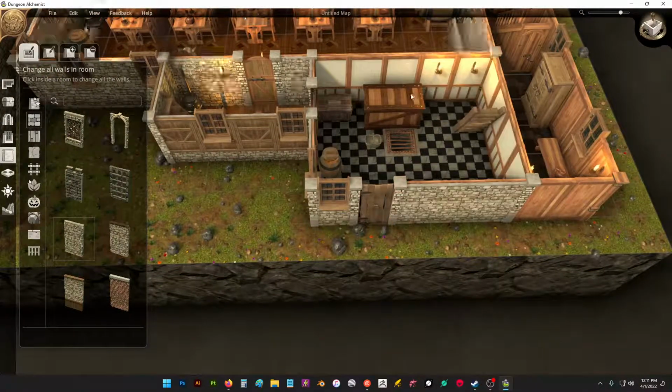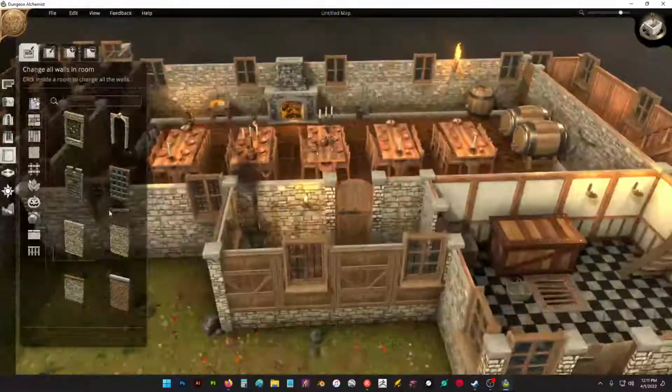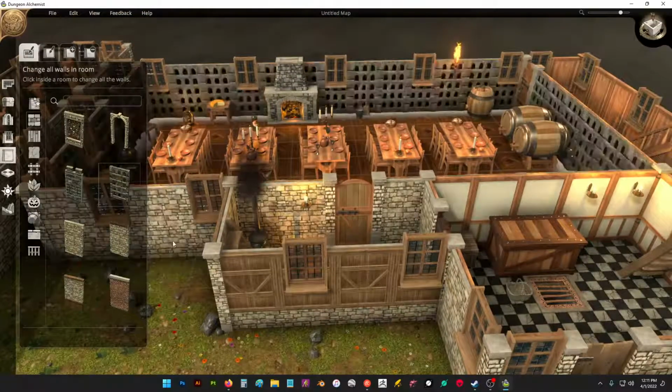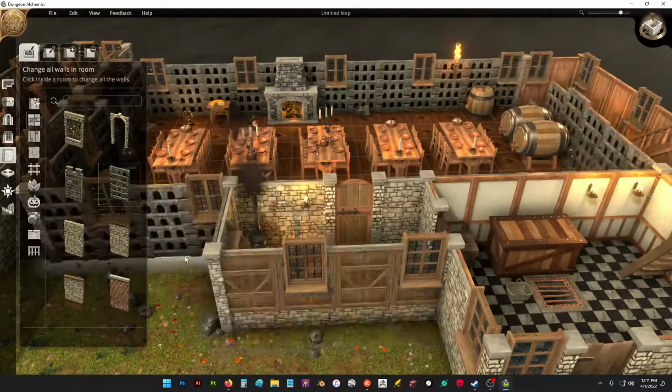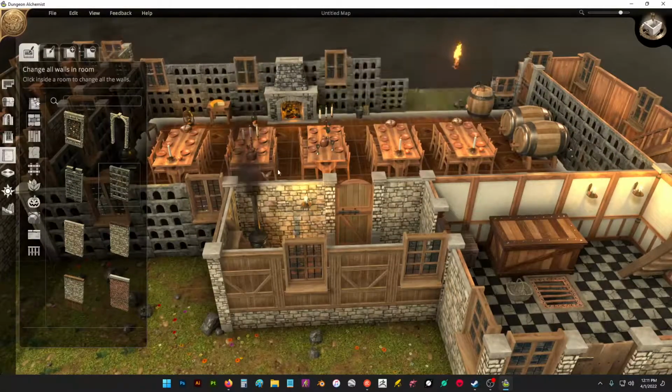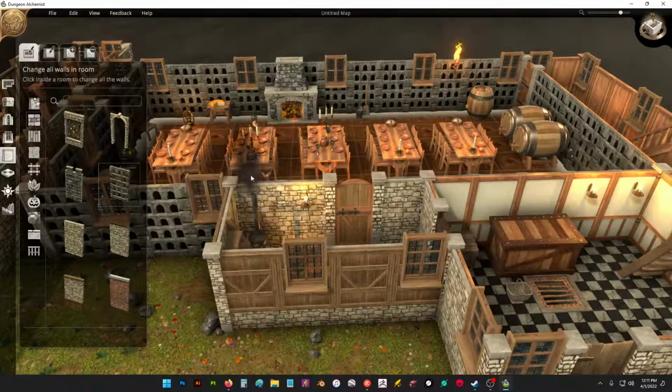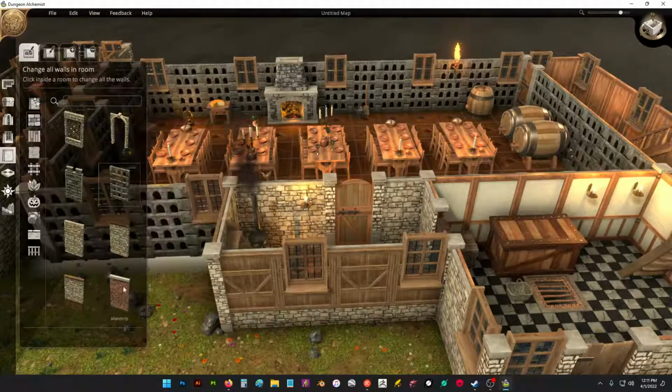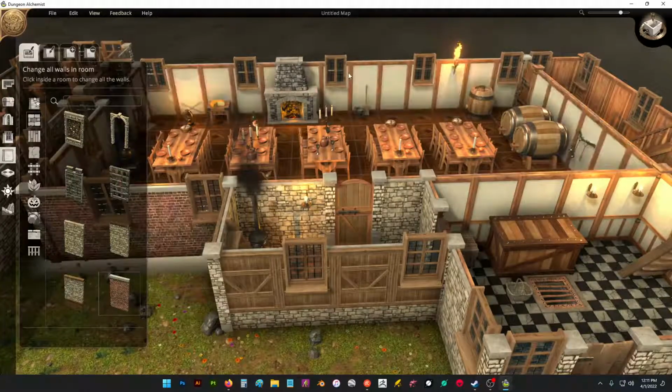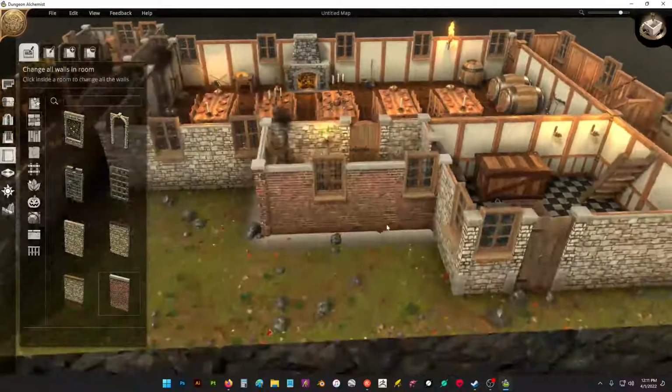Try to avoid those team kills. Or you can select, I don't know, maybe this is a weird place and it has super scary skulls and stuff like that, crypt-like. Either way, you can do either of those. It's very intuitive. You just click on the side of the wall you want, slap it in, and call it good.